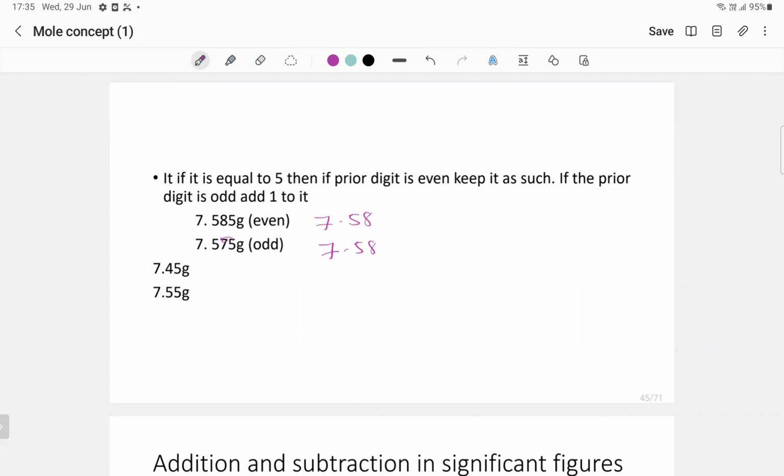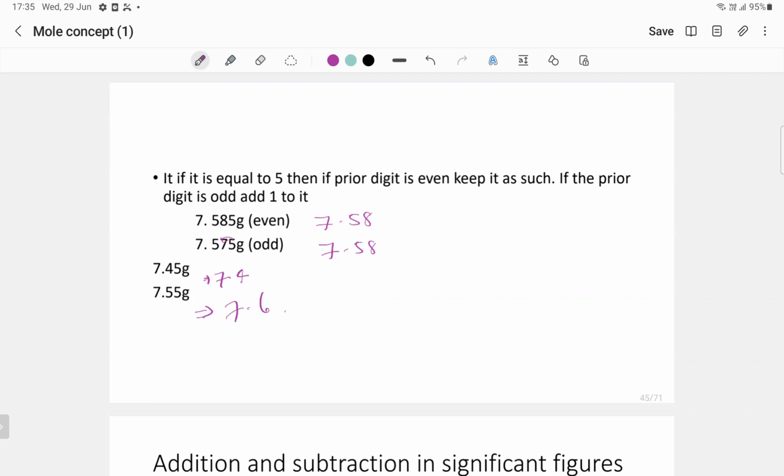So here you can see your final is there. Here you can see the number is there. What happened? It will be 7.4. Okay. What about this one? Yes. So what about this one? It is even. Correct. 7.6. That's it. So this is your round off according to the conventional method.